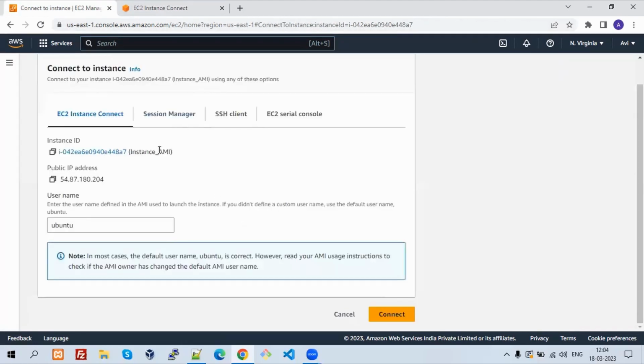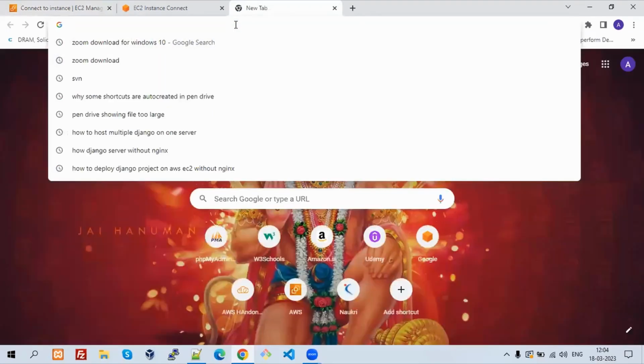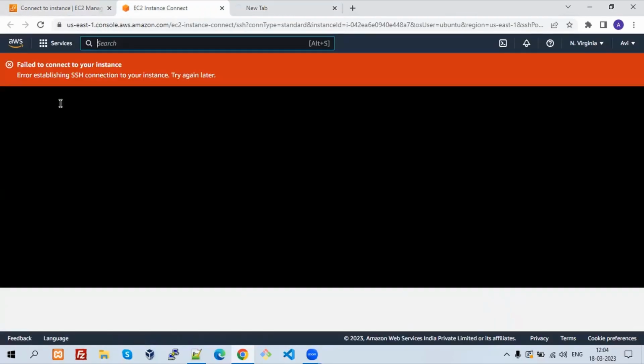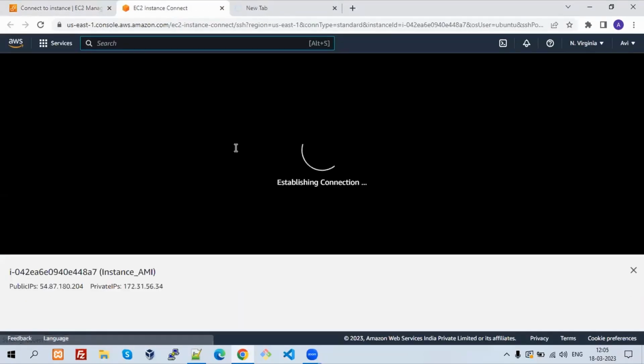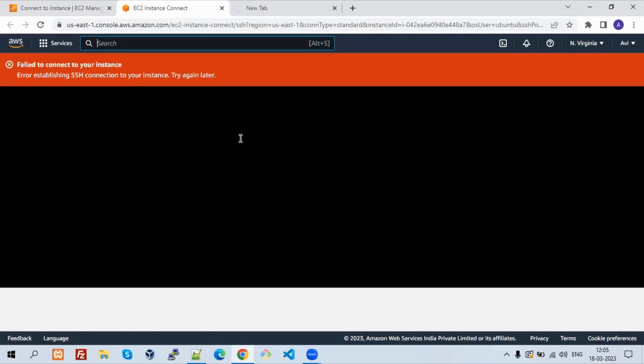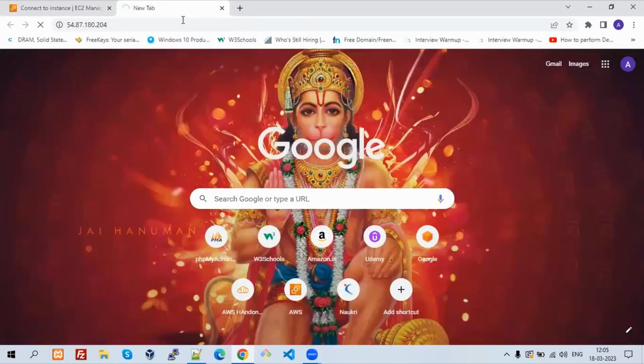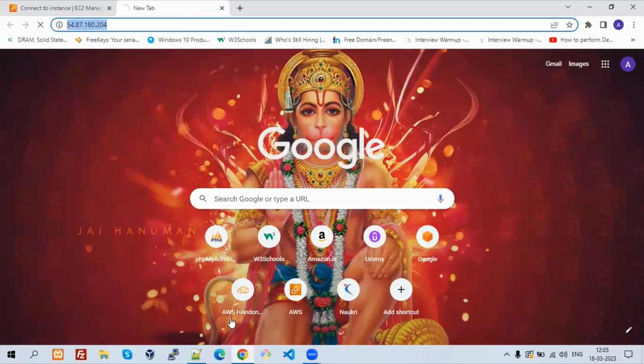Now, if we enter the public IP of this instance in the browser, this will not work. There's something wrong with this instance. Let me try again. No idea what's going on. So let me connect through PuTTY only.